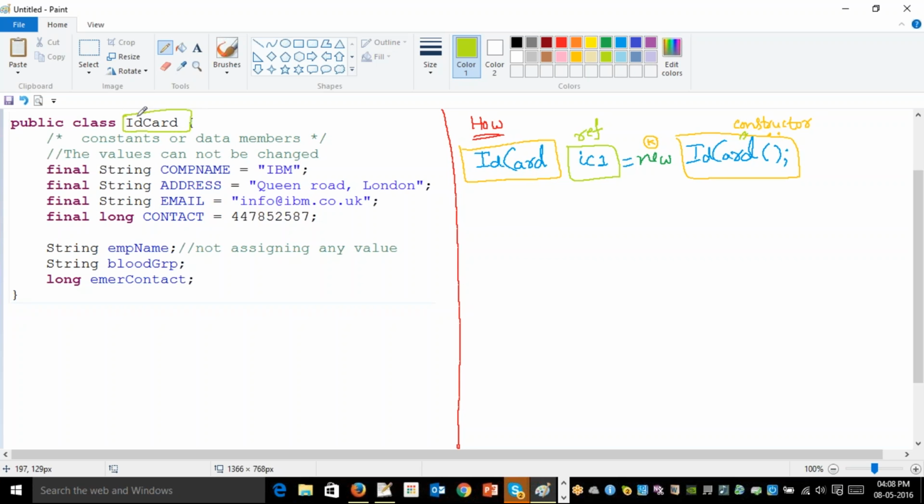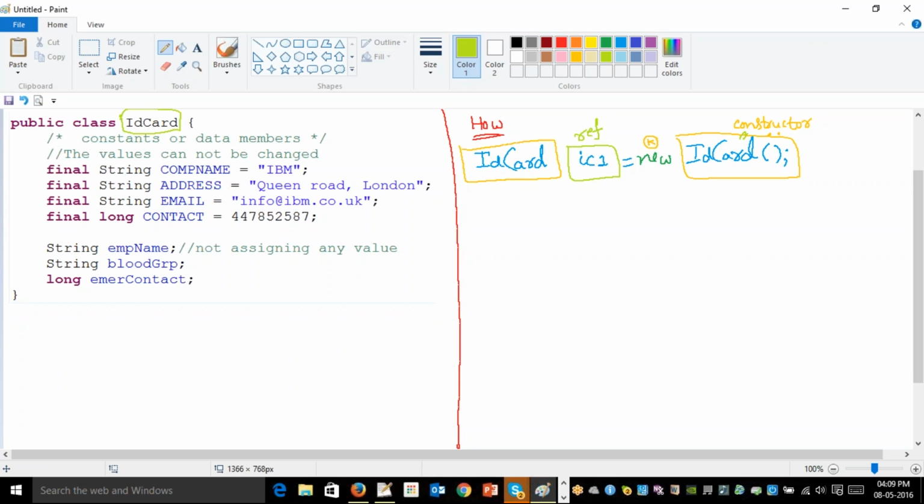Without the class, how can I create an object? Impossible. Correct? So with the help of this class, I can create an object. That's why I said at the time of explaining that without a class, we cannot create any object, or to create an object, we need to have the classes.